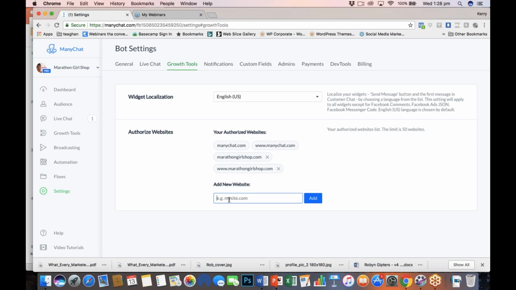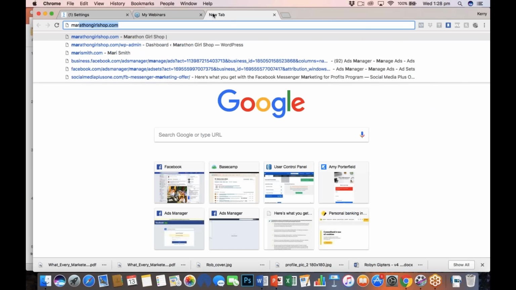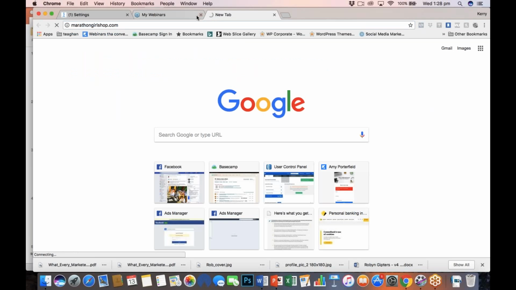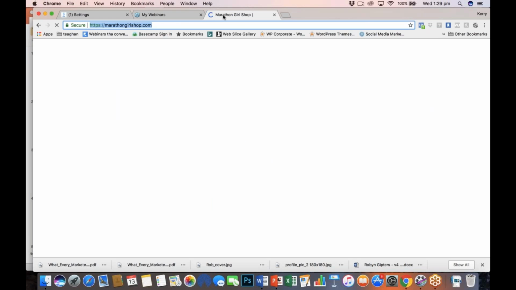So even if I go to, and I think actually this is something I tested before, but we'll go here for you guys. If I go to marathongirlshop.com and I click on it, I copy it, take it back to here. It's showing HTTP, right? It actually should be an HTTPS.